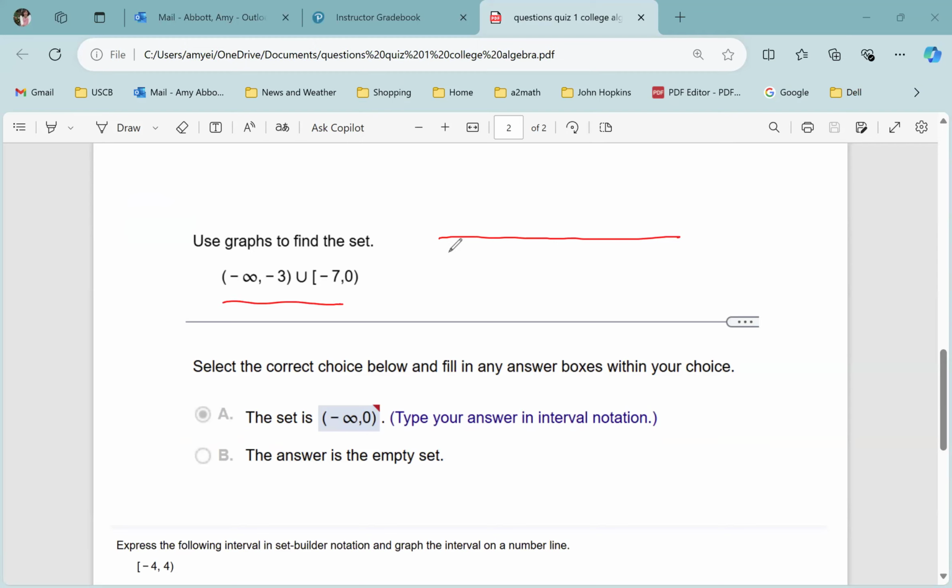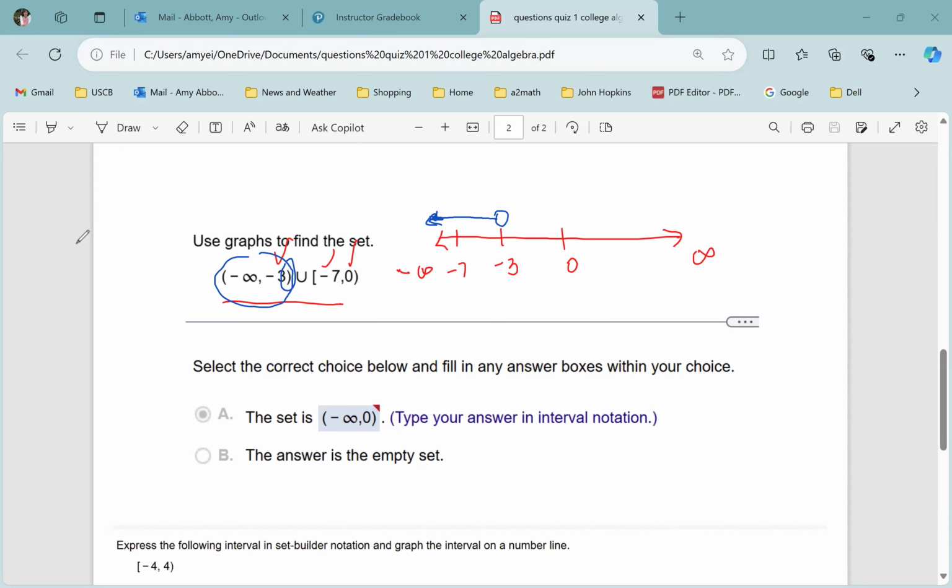I would graph it. So we have on a number line, on the left, negative infinity. On the right is infinity. I'll put 0 on there, -3, and then we have -7. Oh, and then we got this. Yeah, we got all the numbers. So the first one there is negative infinity to -3. Negative infinity is all the way over here, over to -3, and it's going to have an open circle on it because it's a parenthesis.